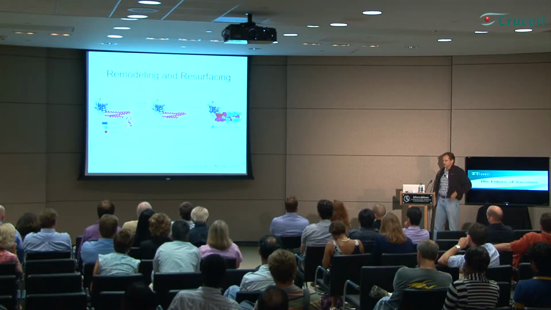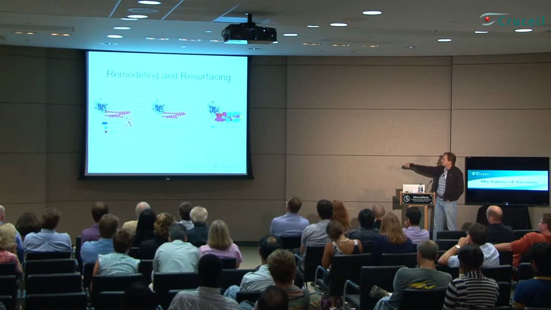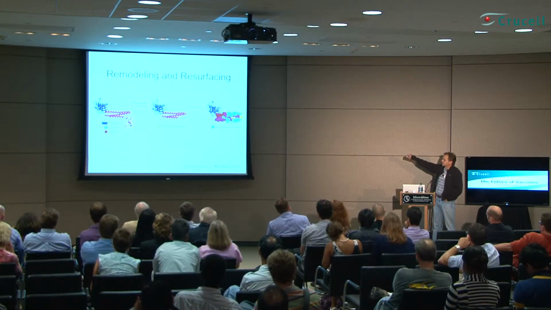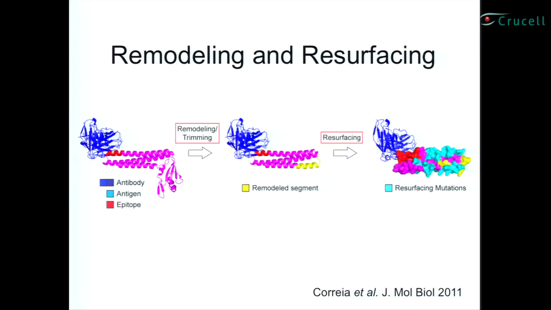And along those same lines, we've been pursuing resurfacing and sort of remodeling of antigens in a more generic way. And we published this paper as a test case where we had one of our scaffolds for 4E10. Here's 4E10, here's our scaffold. The epitope is in red. I'm almost done. And in our very early tests in guinea pigs with the wrong adjuvant, actually, this scaffold didn't elicit 4E10-like antibodies. It turns out with some more reasonable adjuvants it does, but initially we thought this was really a problem, and we speculated that we could get rid of this domain and maybe it would help the immune response.